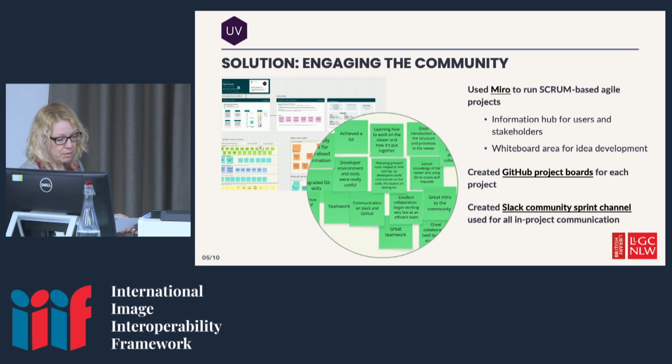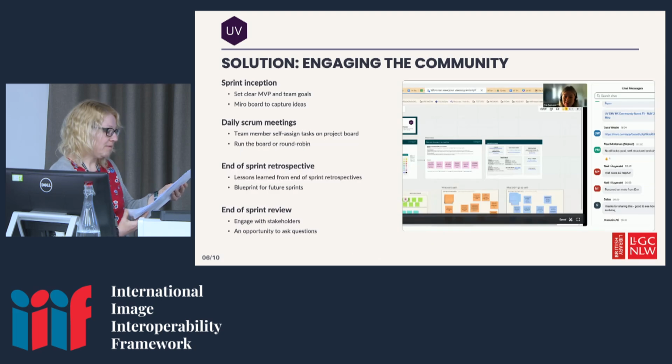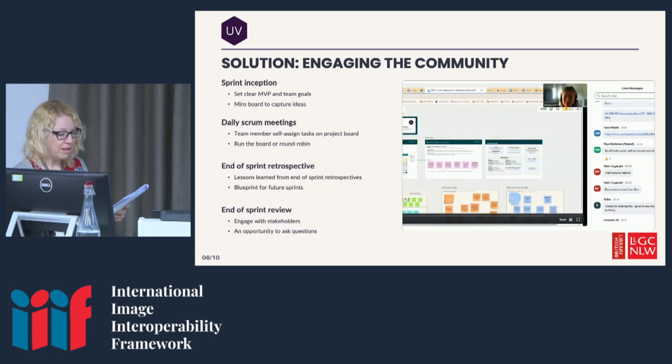Running agile projects within a single organisation can be challenging enough, so coordinating those that involve multiple organisations across the globe requires thoughtful planning and attention to practical details. We manage all community and institutional-led developments using public GitHub project boards, and we use both the UV and the IIIF Slack channels to promote calls for participation. We needed a centralised space to capture key sprint information such as goals, MVP and participant details, and Miro provided an ideal solution for this due to its ease of access and shareability.